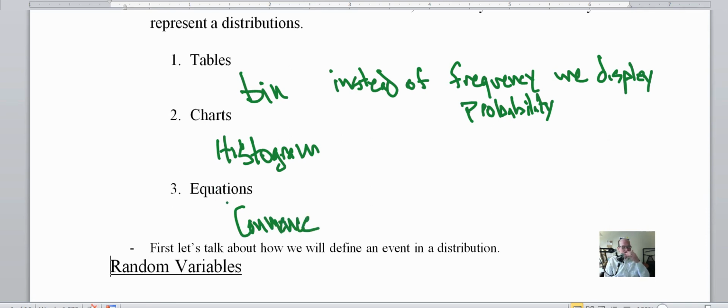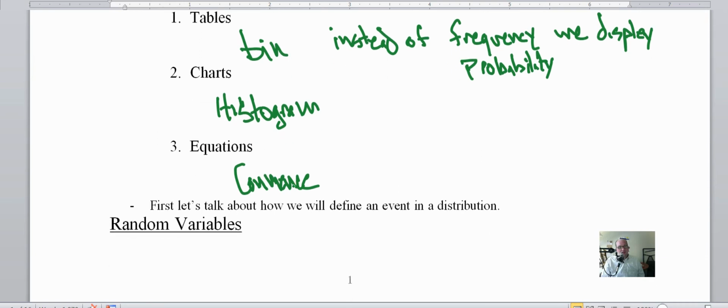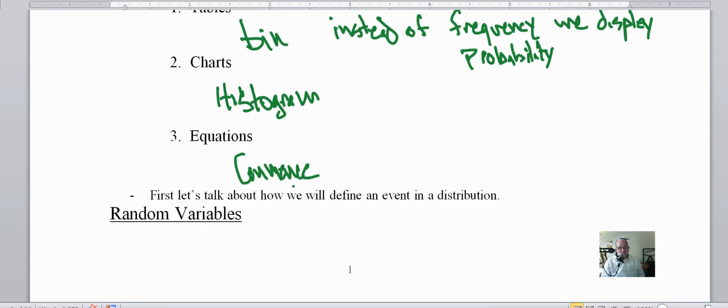And then you'll see that some of these equations are applied universally. So if I talk about a certain distribution, then I can actually represent it mathematically exactly. And everyone across the world does it the same way. So if I assume that distribution, everybody knows what I'm after. And those are all represented with equations. In our class, we're not going to do a whole lot with these equations. I'm going to point them out to you and sort of scare you with them. But that's about it. We're going to let Excel do the heavy lifting on figuring out most of this stuff.